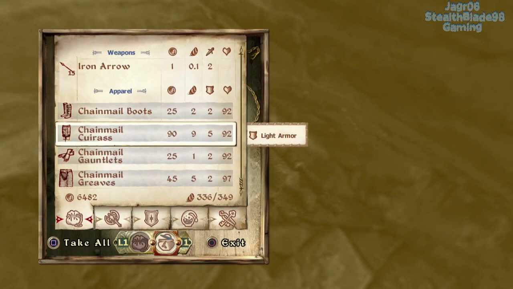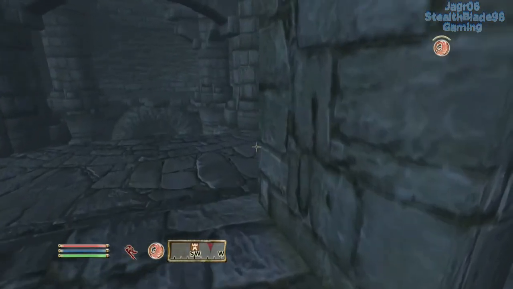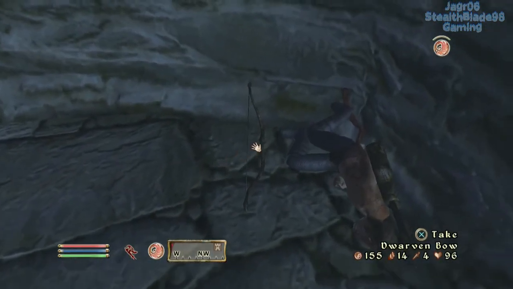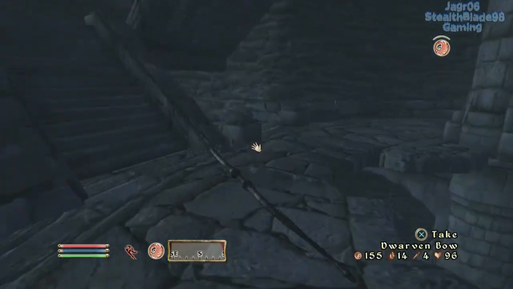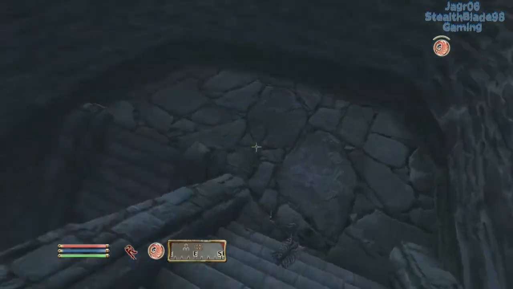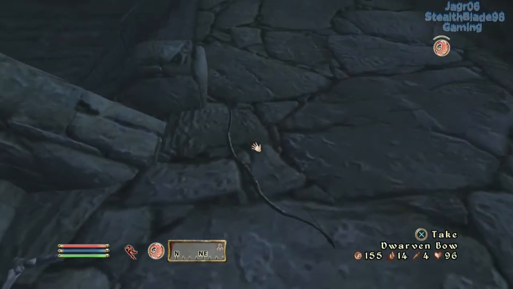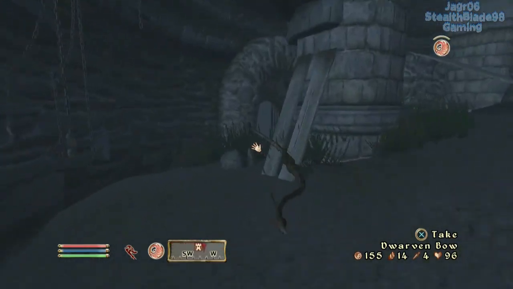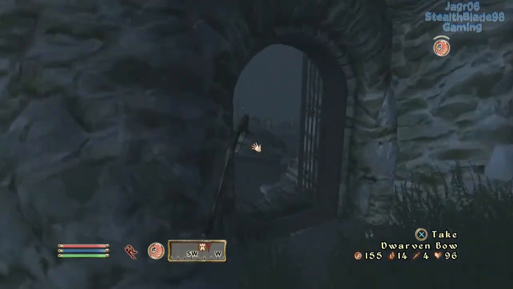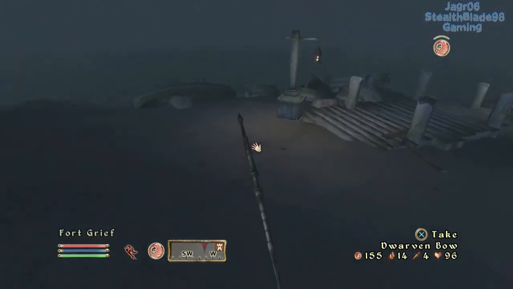Okay. You know what? I also take this too. I'm looting everything and I'm taking everything. That's what I'm doing. This is a nice bow. I want to get it. If not to keep, it's just to sell. All right. Let me just do this right now.